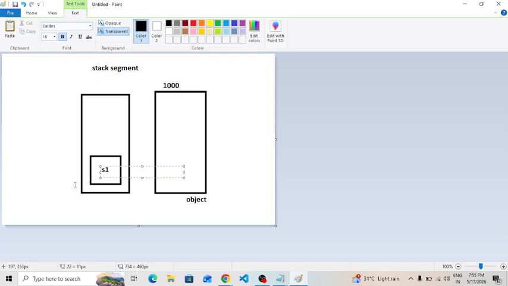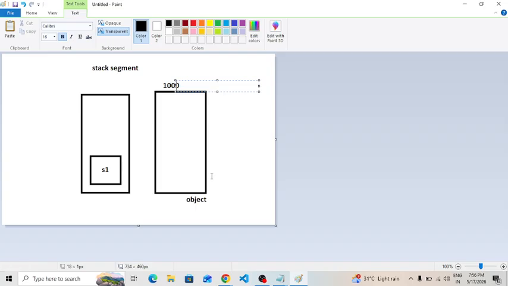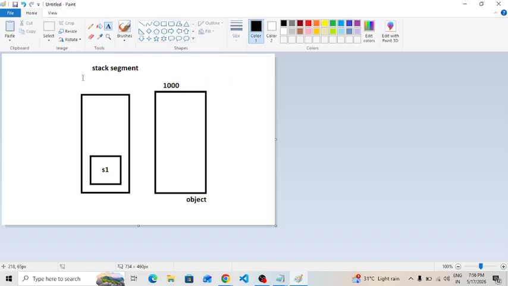After which, this 1000 address, the address of this object, will come and sit inside this S1. Once this address comes inside the S1, a reference variable, immediately what happens? It starts pointing to this object.